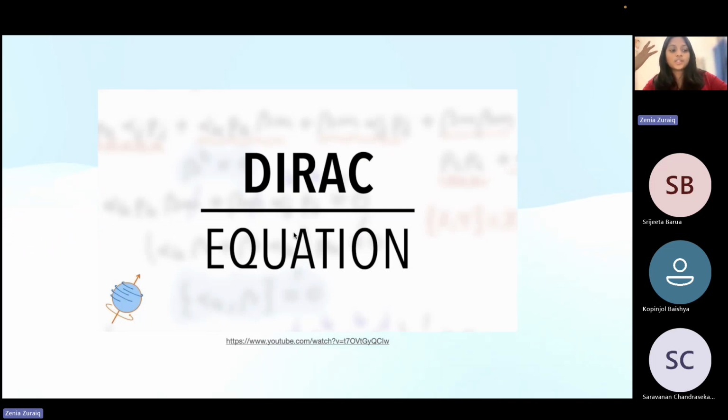Whereas if we don't impose what E should be first, and we try to expand it, and then we impose H squared to be equal to E squared, then we get this unique solution, which seems to imply that there should be a four column object that represents the state of the particle. And today we know that this belongs to the class of SU2 symmetries. These are spinor particles that obey the Dirac equation, and they have spin half.